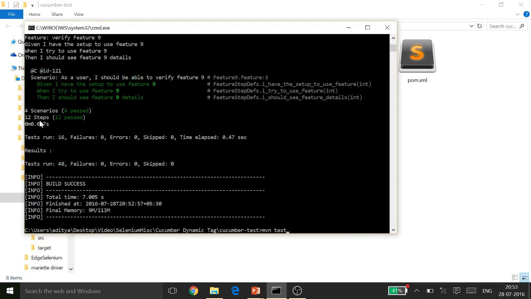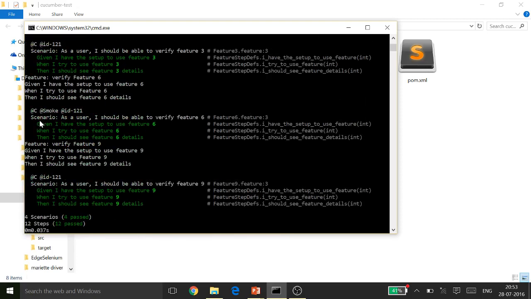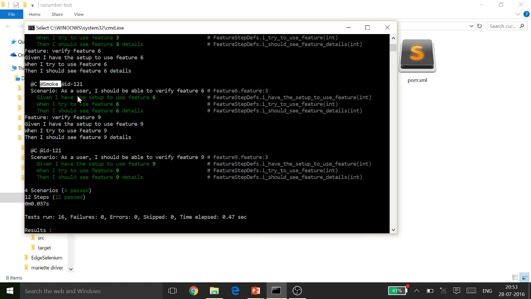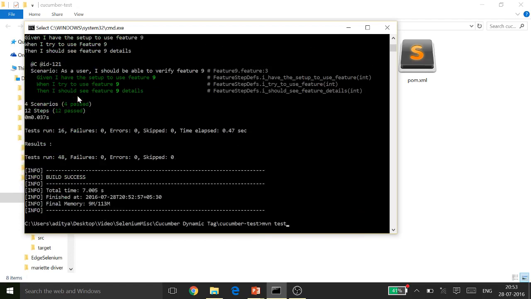Now let us say, like we discussed, in some of the features we have added a @smoke tag. For example, here there is a @smoke tag, but here there is none. We want to run only the test cases which have smoke. In that case, you can send a system property, dynamic.runner.tag.add.